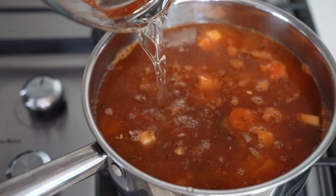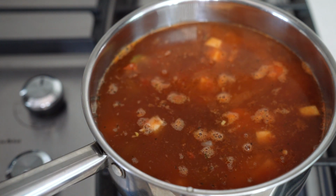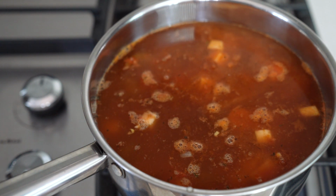Add some vegetable broth, a little bit of salt, and bring it to a boil. Reduce the heat to a simmer and cook until the potatoes become tender.